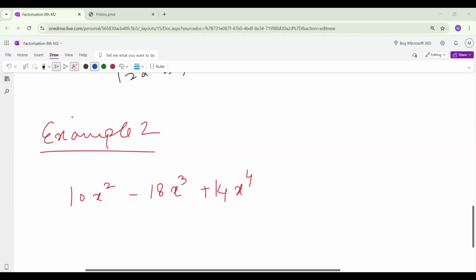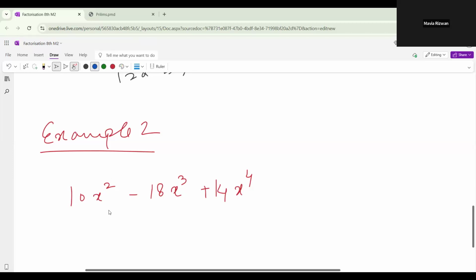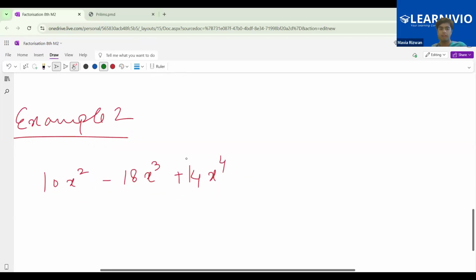See, I gave you time for this question because this was the first of this type, and also you needed time to find out the factors. But now it's very much late. Factors of 10 are 1, 2, 5, and 10. Okay. Factors of 18 are 1, 2, 3, 6, 9, and 18.